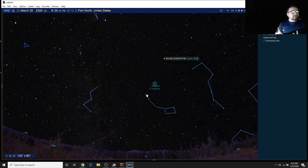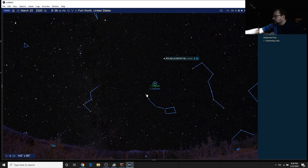So let's see if we can grab Venus real fast. I did get the alignment. Good. Enter. So we're going to do solar system, and I'm going to go to Venus, enter, and go to. Now I'm going to step over to the telescope, because I've got to do some setup for it. It will be pointed at Venus, but I've got to turn on the cameras and focus the cameras, and then we have to get the cameras working on here. That's something I really couldn't do while it was light out. Oh, and we got the good microphone working again. Oh, that's nice.